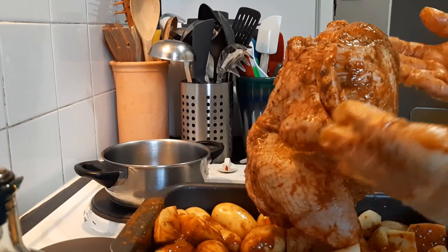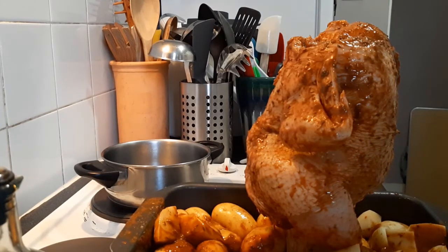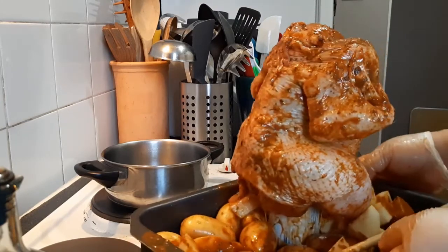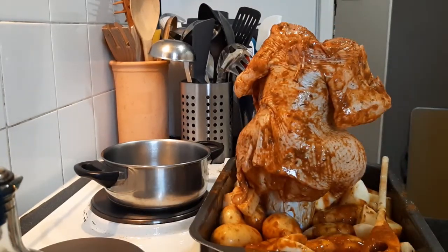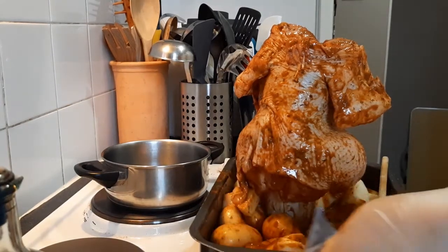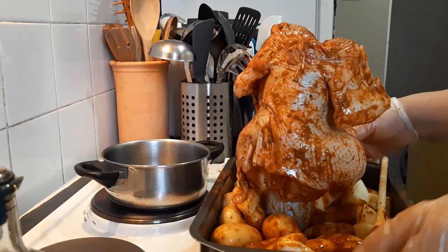Okay. Now it's just like this. This is the chicken again, and now it's ready for putting in the oven. And be careful not to drop it like this, because it's very, very important. Okay, now it's ready. We're going to clean a little bit, and then it's going to be put in. Okay, and that's it. This one is going to be in the oven for 1.5 hours.